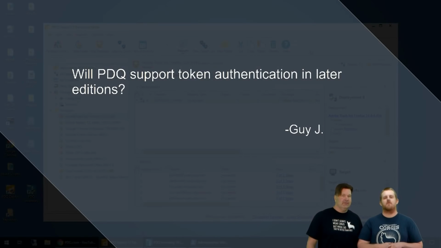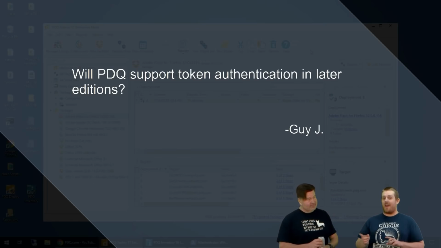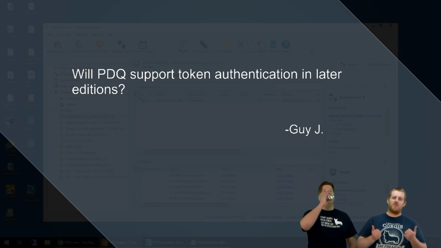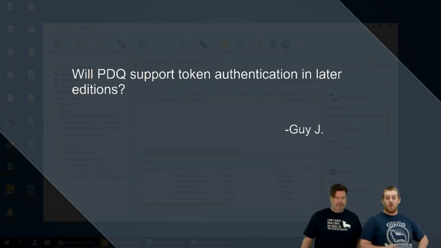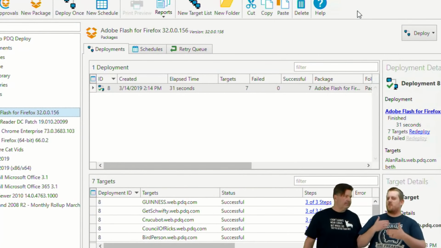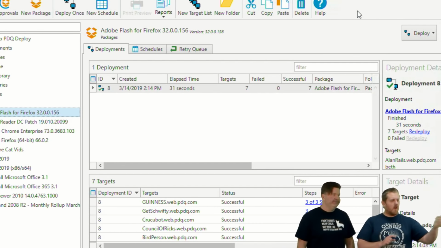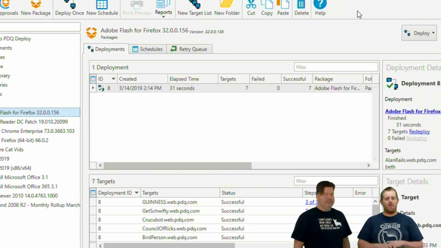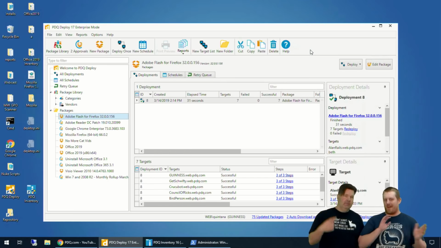Dear Lex and Chris, will PDQ support token authentication in later editions? Thanks, Guy J. I'm going to need to have you clarify what you mean by this and what you want to use with this. If you're talking about, hey, because I think in PowerShell, I can use the token authentication for doing any sort of interaction with the REST API somewhere. Sure, fantastic. But I'm not quite sure what he's thinking. Do you have any thoughts, either of you? That's pretty broad. I'm not quite sure what you mean here, and I apologize for not possibly understanding the question here, but what token for what authentication? That might help us get to the point. Yeah, send that in. We'll get you an answer for that.